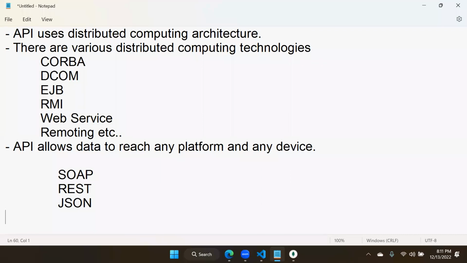JSON, request and response both will be in JSON. Now currently everyone is going with JSON. Earlier XML was very popular. Even today several projects are still using XML, but now we are not preferring that anymore. We are simply using JSON. You saw NASA APIs, you saw Fake Store API, everything was returning data in JSON.